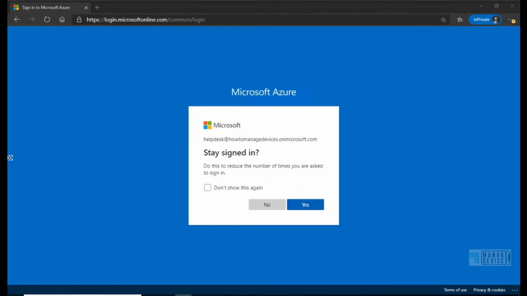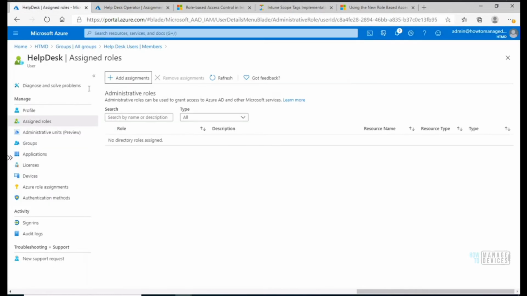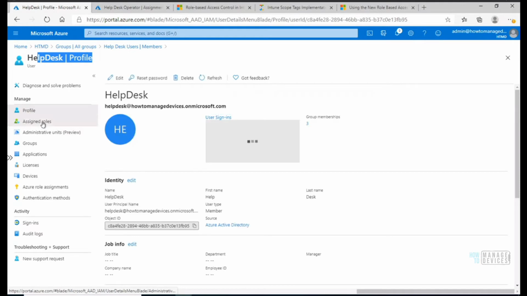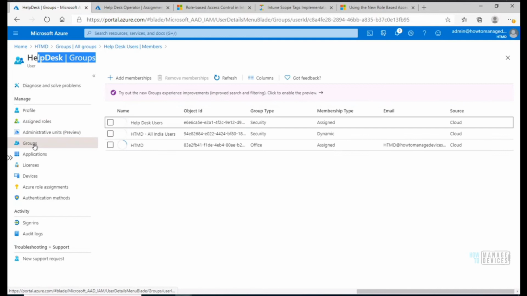I don't know whether I saved it or is there any option to save it? No, there's no option to save it. So if I go to help desk, I don't have any assignment over here also. This is the profile of that particular user, and I don't have any assignment here, and it's part of HTMD.